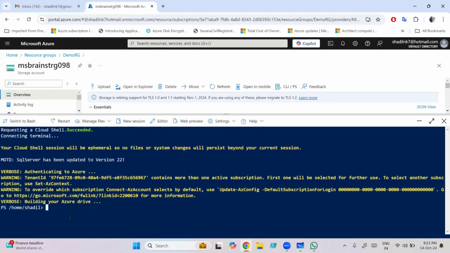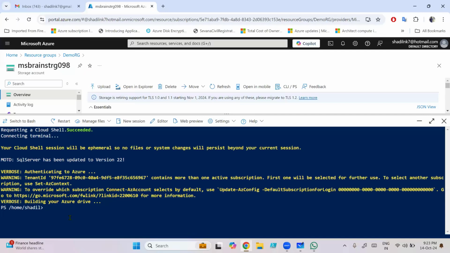Okay, so here with respect to PowerShell commands, we have seen some samples of how you can create a resource group, how you can delete a resource group, etc. There are many other things that you can do, like creating services. All this can be done via PowerShell now. Since we haven't learned any other service right now, it wouldn't make much sense to get into any other service creation as of now.